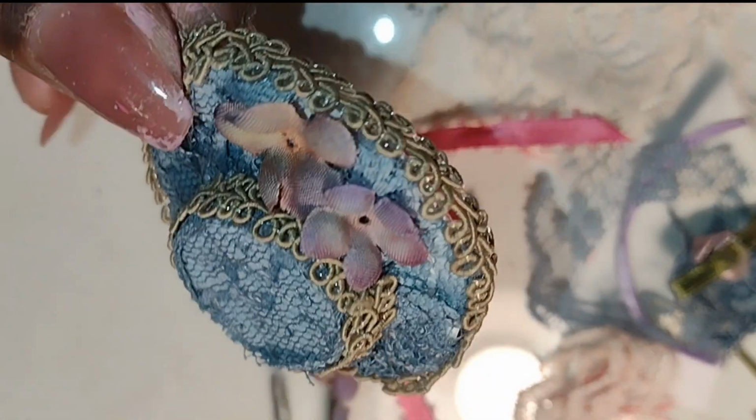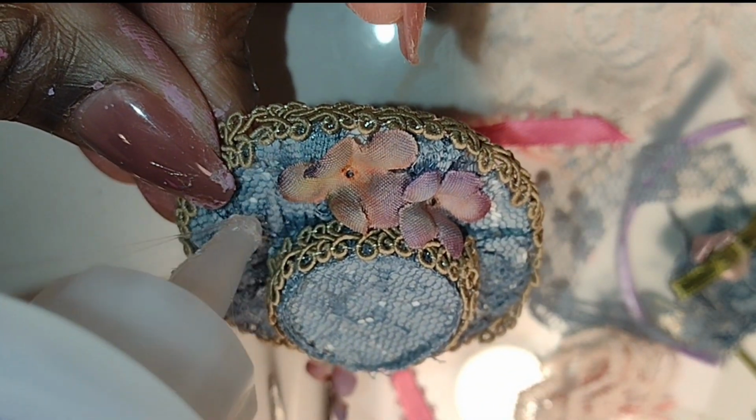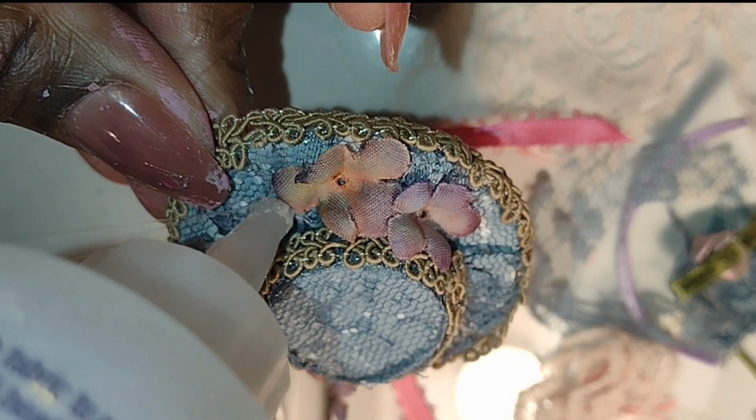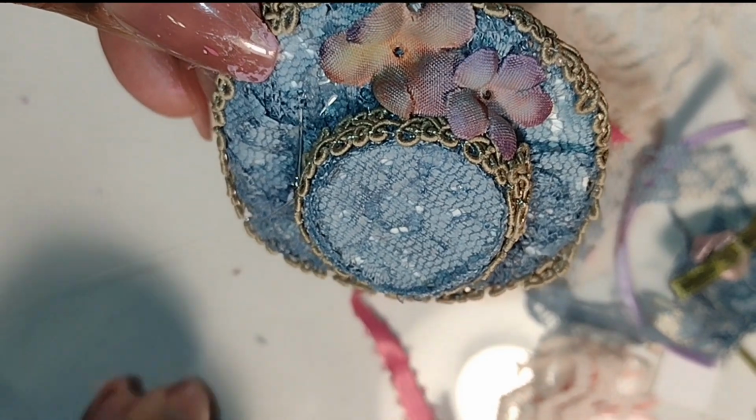Now make sure you have enough glue, but not so much that it'll show up or be visible after you've added your flowers. Just enough to tack it down and catch it, and be careful of those strings.